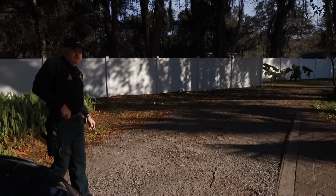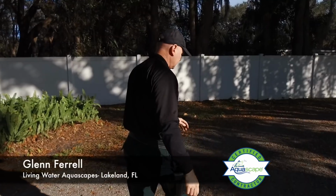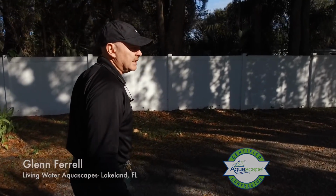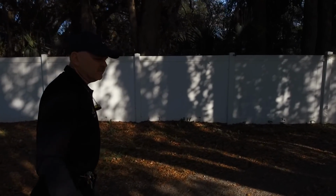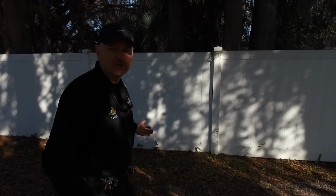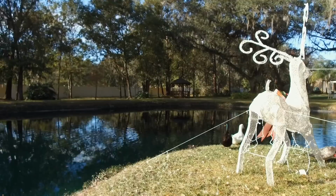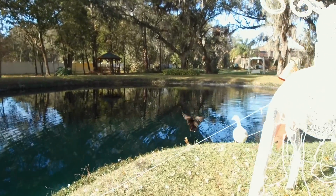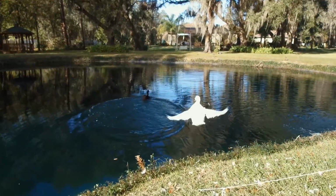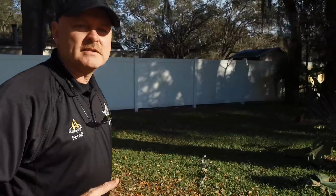So anyway, the contractor, I do a lot of work for custom home builders in this area. He called me. He was like, Glenn, I started digging a hole and it hasn't filled up with water. I couldn't quite figure out why he expected it to just fill with water. So anyway, he said, this lady I'm building this home for wants to have her ducks out here. And I've got this kind of a half a hole in the ground and I just need some help. So we came out and sort of salvaged that situation for him.